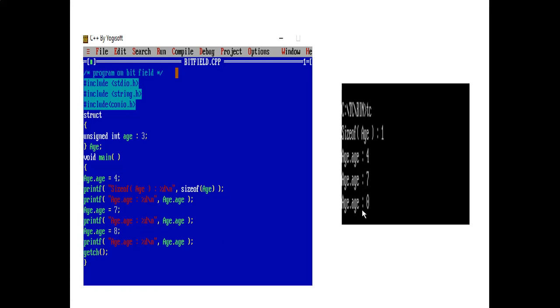The point to be noted here is the width variable. Here the width variable value is 3. It must be less than the width of the data type. That means I have assigned the value 8, and the width assigned here is 3.